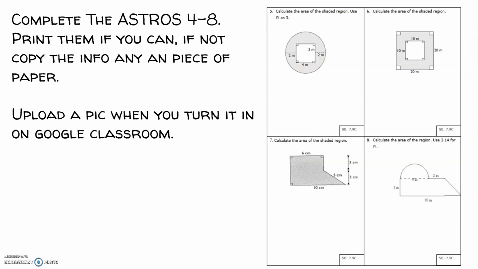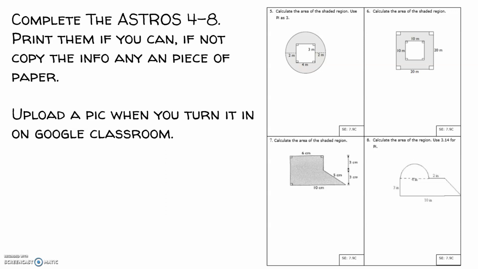All right, the last thing that you will have due is to complete the Astros. It's the backhand side, so I put 4 through 8, but it's actually 5 through 8, so I'll go back in there and fix that here in a second. You will print it if you can. If you want to copy it onto a piece of paper and take a picture and submit it that way, however you can get it to work is completely fine for this week, and it's okay with me, okay?